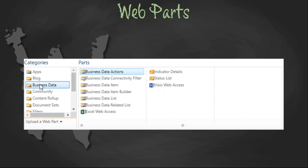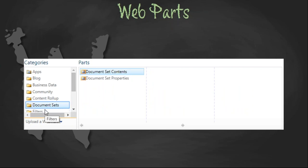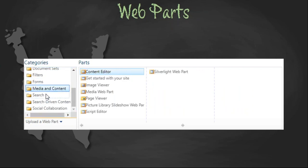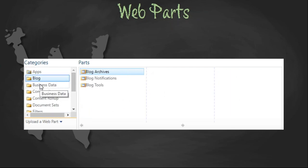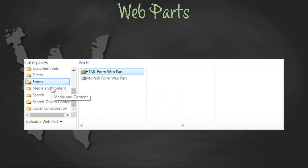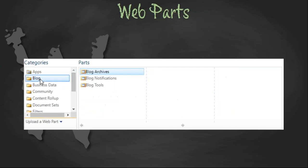Web parts. So Office 365, you saw a little bit earlier when we added that quick links going on, and you get the icons and all that. It's a WYSIWYG kind of tool that lets you add web parts all over the page, set different page layouts. If you're on-prem, you're probably familiar with this then. Your web parts look a little bit more simple. You don't have cool things like Power Apps embed easily and all that. But there are some really powerful things like the search query tools that I was talking about earlier. I think that's just called content. There's a search, content query and search query web parts. I use those two a lot.